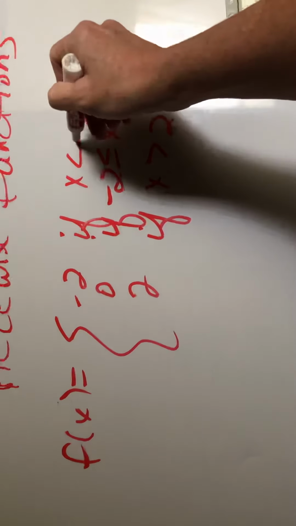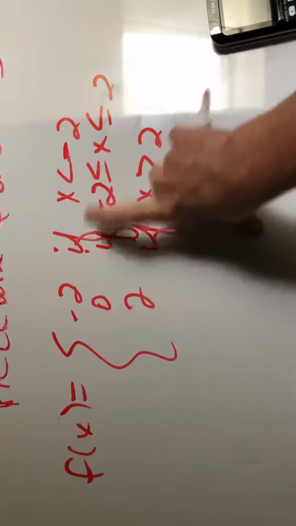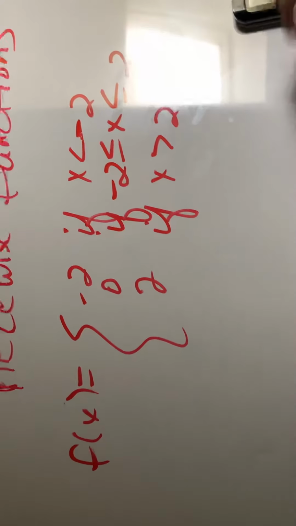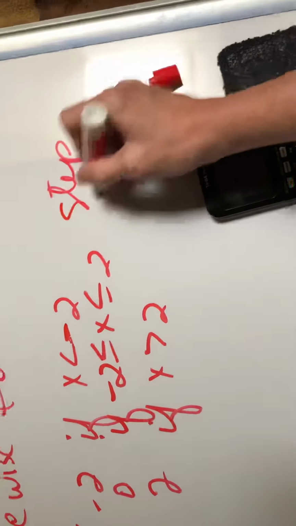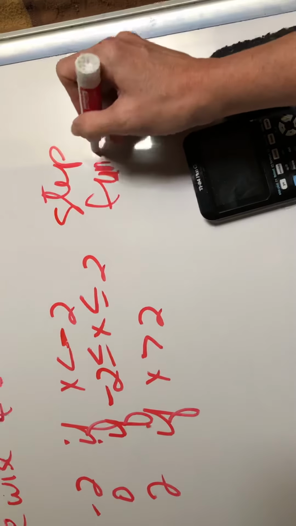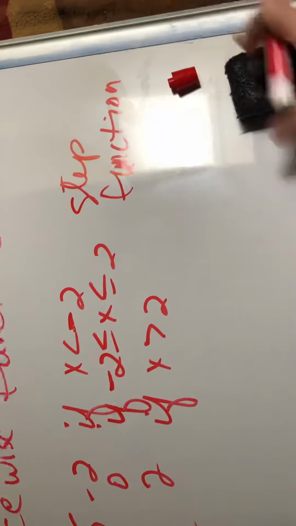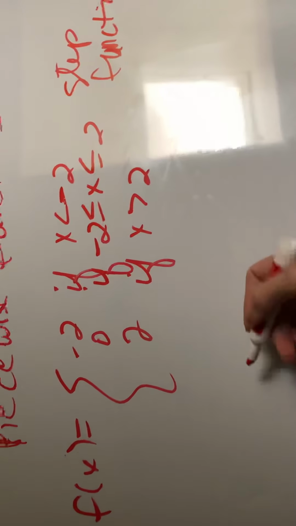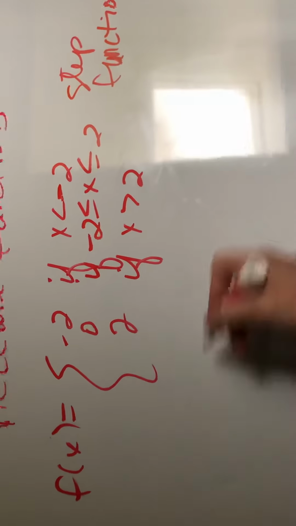So you have your instructions for a piecewise function right here, and then these are your answers, or this is how you'll get your answers. This specific one is called a step function because it would just be straight steps if you were to graph it. That's why it's called a step function. Sometimes you're asked to graph these, sometimes you're asked to evaluate them. So we're going to do both on this one.